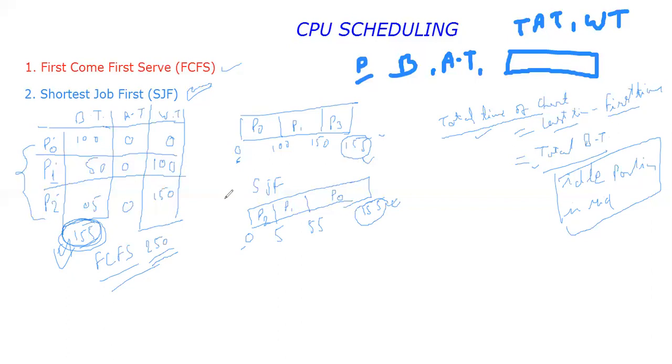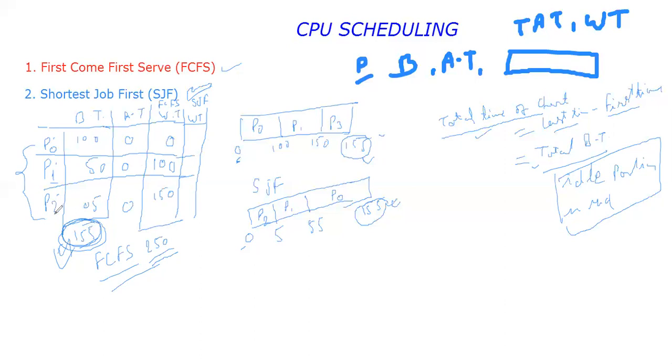So let's come back to our topic, shortest job first. Now let's pick the waiting time of SJF, that we did for FCFS. Now the SJF waiting time. You can write in any order. It totally depends upon you. There is no restriction that you need to fill the entries from top to bottom or bottom to top.